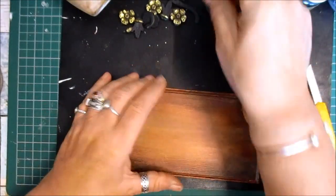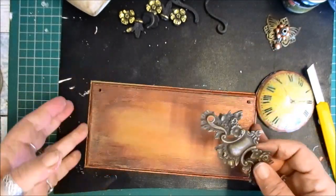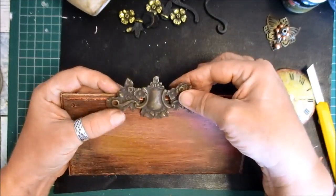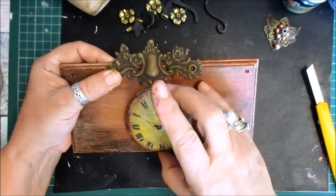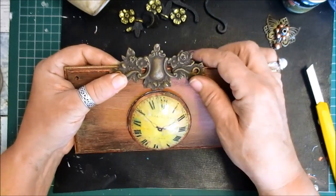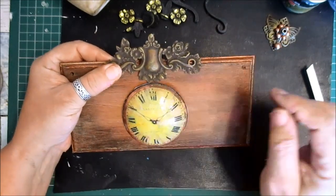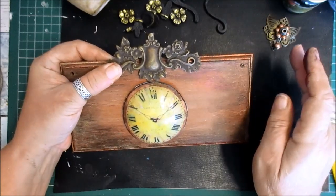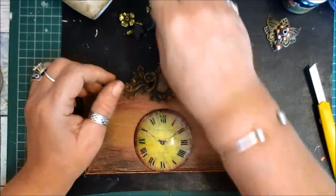Look, and that can go on there like that. But I've also fished out things like this, which I've got some others I'm going to go find because that's a little bit heavy to glue onto there, and I think that will look really nice. I need it moved up a little bit. Put the clock on there. And I'm going to do some filigree edging here.